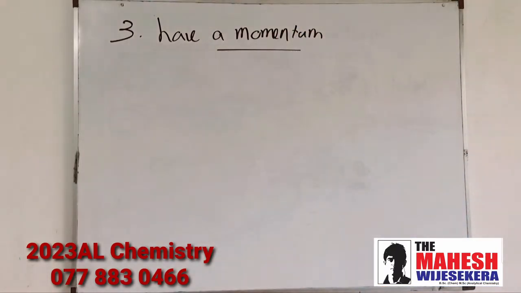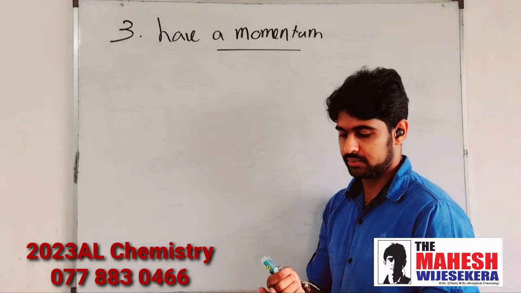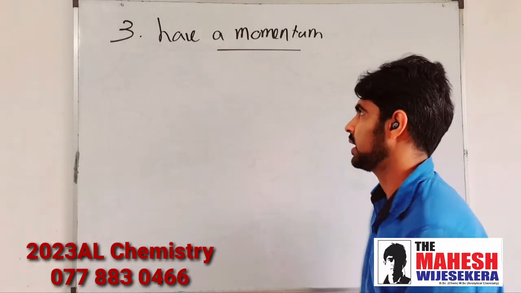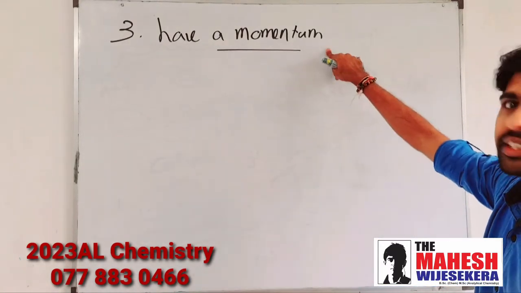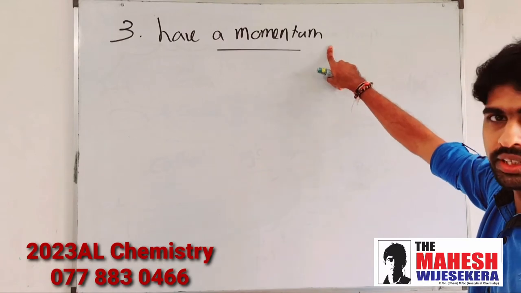So ability to do some work is a particle property. Ability to do some work is a particle property. So that is for momentum and we need to do some work.